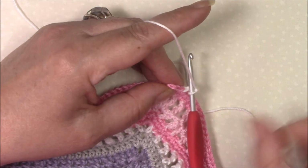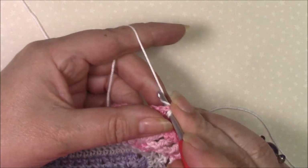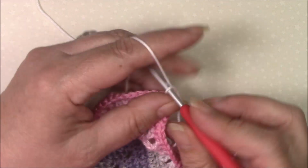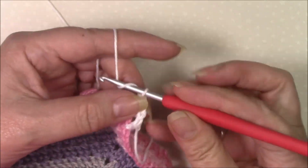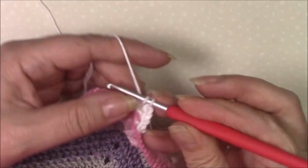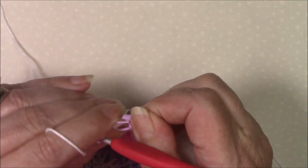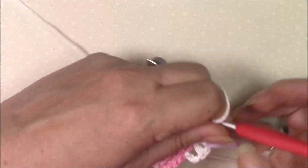In the corner single crochet we are going to double crochet, and then we're going to chain one, double crochet twice. So chain one, double crochet, chain one and double crochet, and then we're going to mark the second double crochet. So the middle one. So you've got three double crochets and 2 chain one spaces in there.